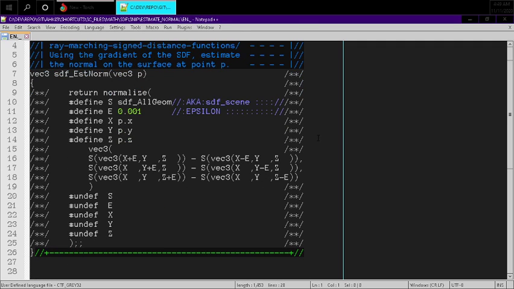So here in here I can see SDF scene. In another project I did, I call it SDF all geom, and that's nice because by doing a define like this, right? S is used in a lot of places, but I have this leverage now where I can just replace this one token and the function will work. So I can cut and paste it into things.